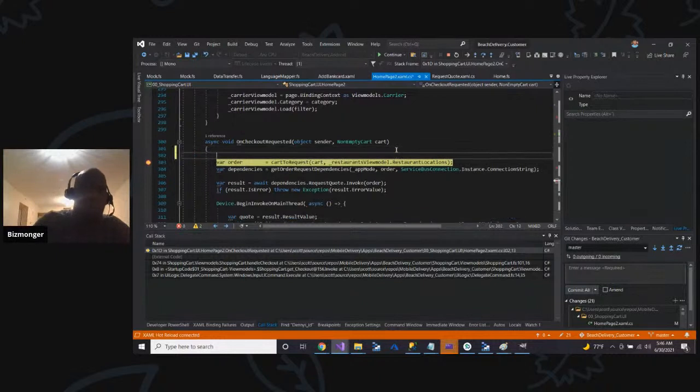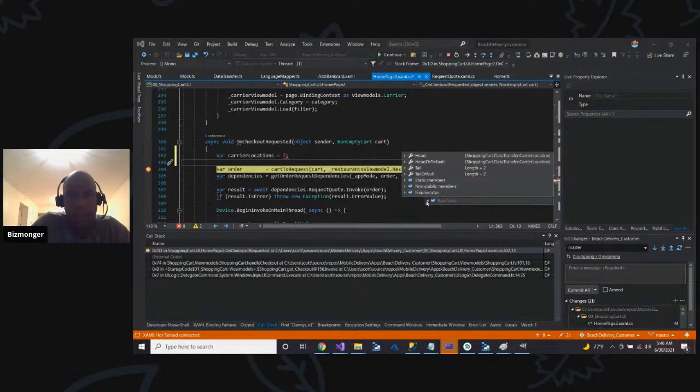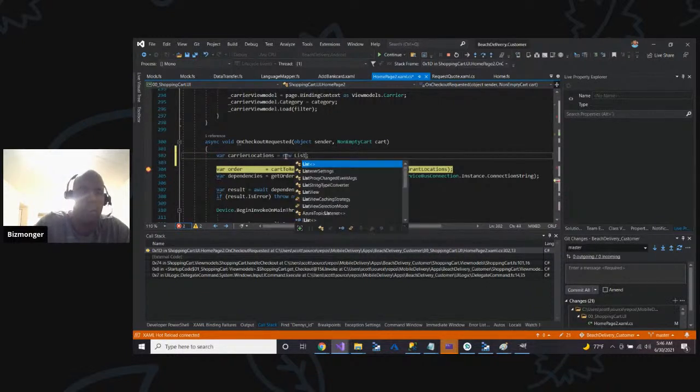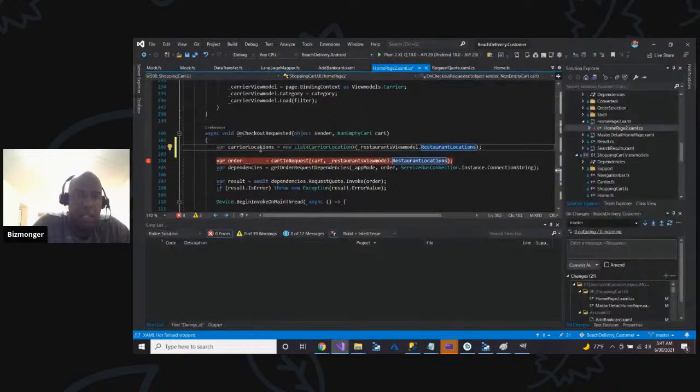So we should have like var carrier locations equals, and then it's something like this right here. And there's going to be, I don't know, what is this, a list? And I'm in C#, right? So map filter, reduce. How do I say new list of what? Carrier location. And theoretically, I should just be able to dump it into this restaurant locations. Something like that. Let's see if that actually compiles. It looks like it.